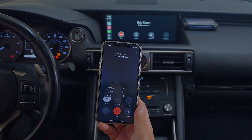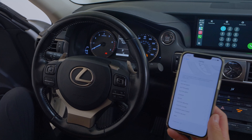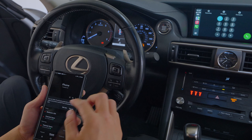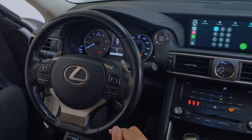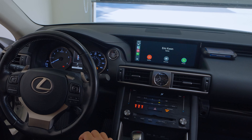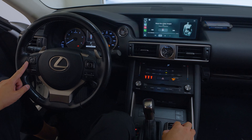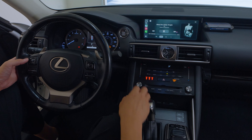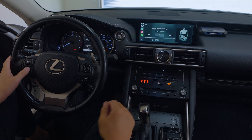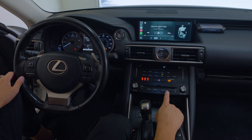You can also utilize the car's steering wheel controls to pick up and hang up the phone call. We'll press this to hang up the phone. And then we will call back using my other phone. You can pick up using the steering wheel control. The volume up and down works while you're playing music. You just don't see the number change, but it is changing. The track up and track down also works — and this track up and down also works as well.